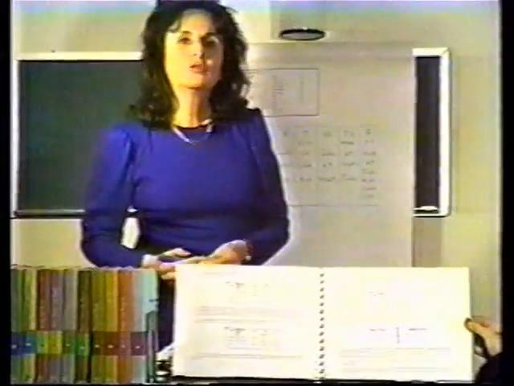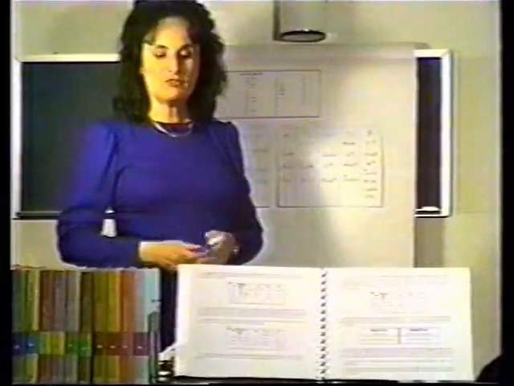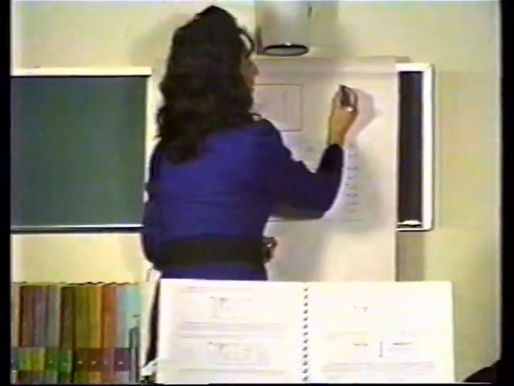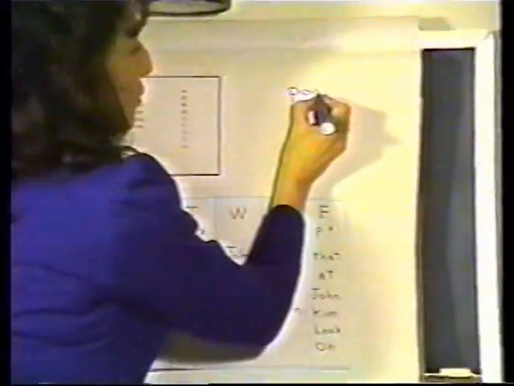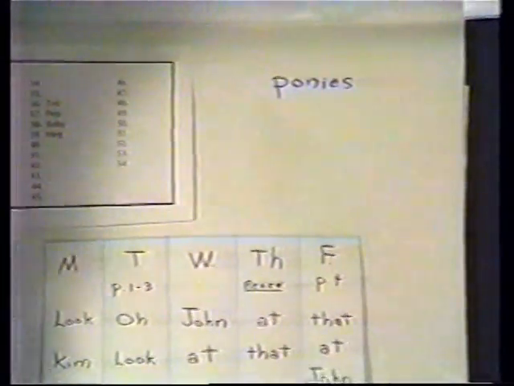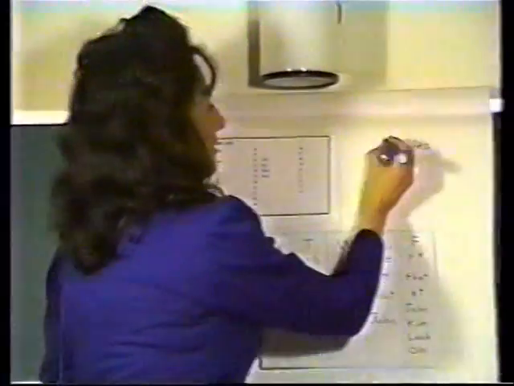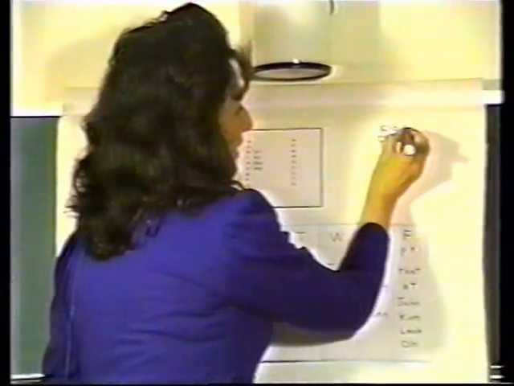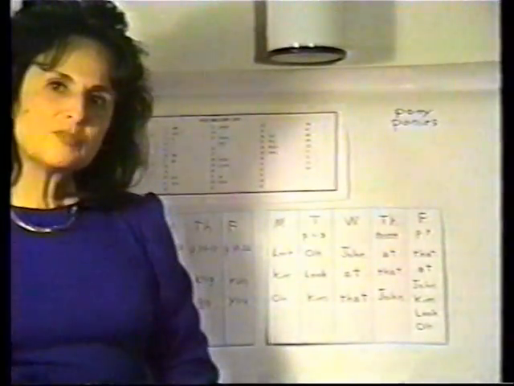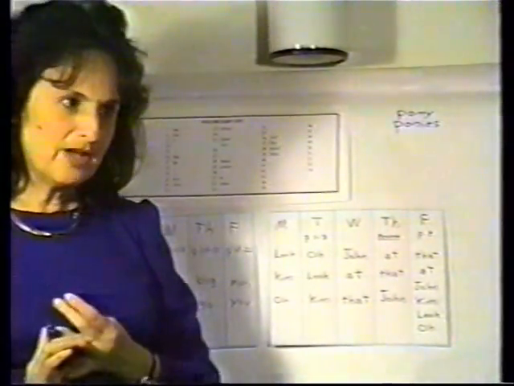As you go along, you will note sometimes that an inflected form of the word is introduced before the root word. For example, the word ponies may be introduced before the word pony. In a case like this, always introduce the root word first. Then explain that you change Y to I and add an S. Follow the same procedure for contractions and compound words.